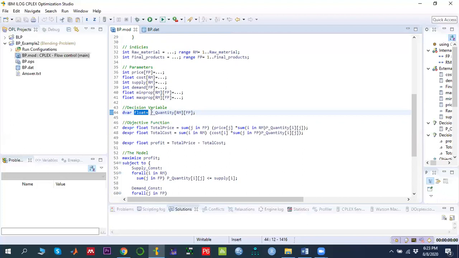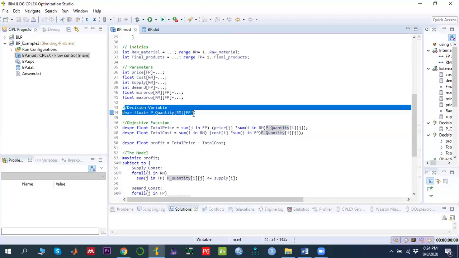Float plus, that means this quantity must be positive. So due to this positive sign, we are saying that the quantity must be positive, and float is indicating that the answer could occur in a fractional perspective, or fractional values are possible. Okay, so we have defined the decision variable.